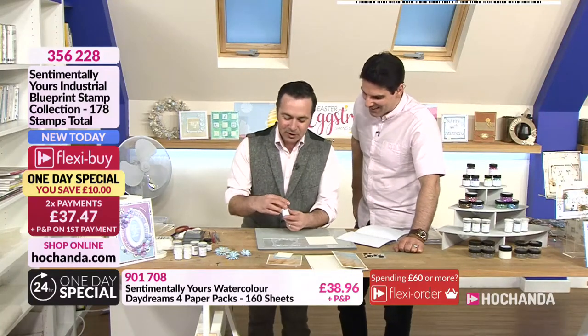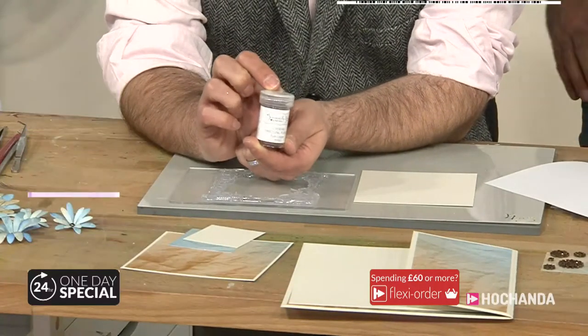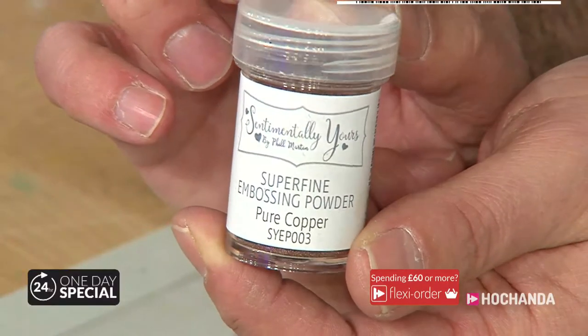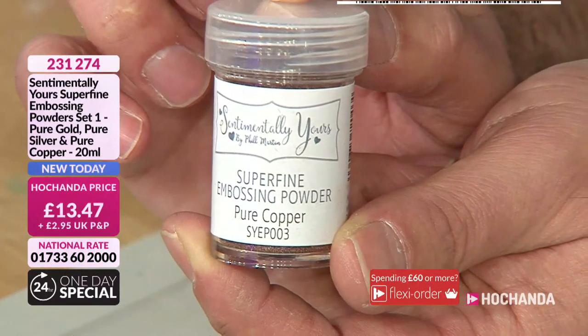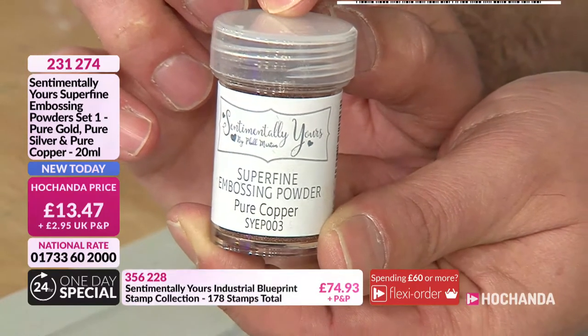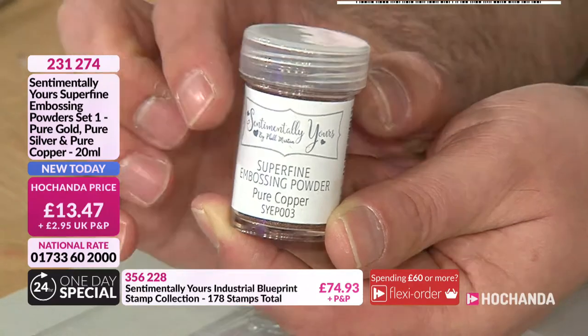Right, so what we're going to do is use the new embossing powder. Before we move on, because I know these were really busy, I'm going to give you a little heads up: if you're thinking about these, you need to be getting them quick. So we've got two sets of three. These are brand new. You've not seen these before. Everything on the show actually is brand new. These are made in the UK. These are super, super fine embossing powder.